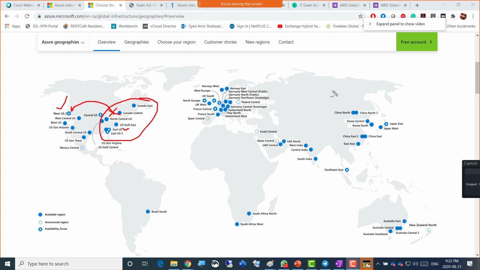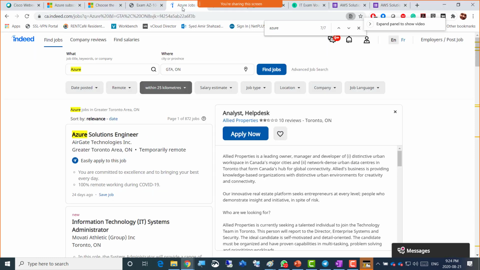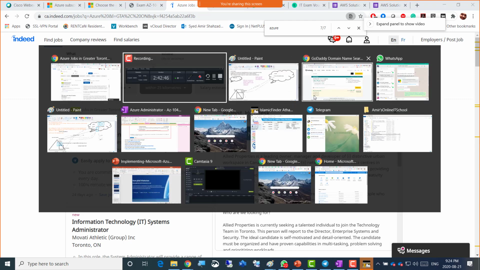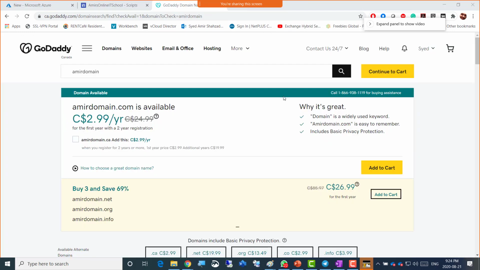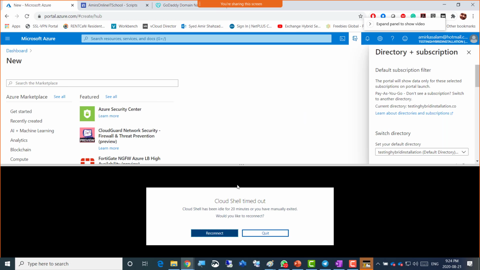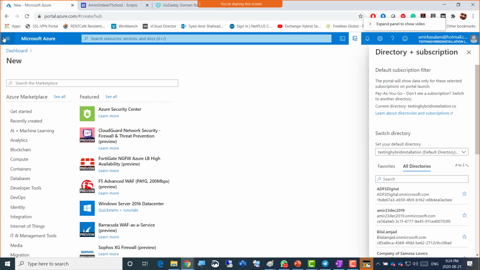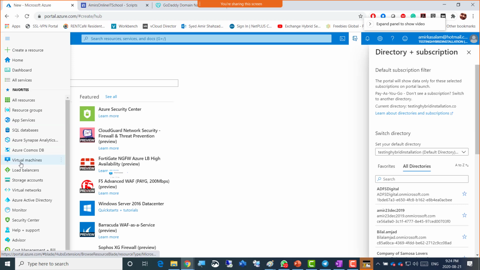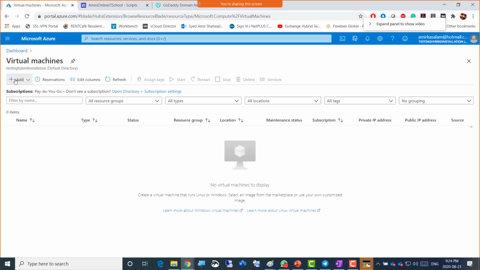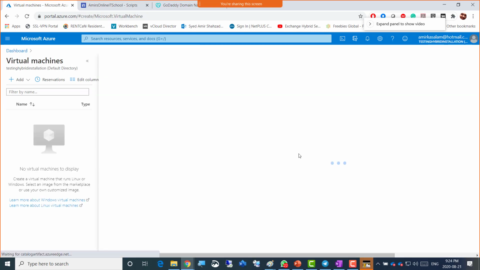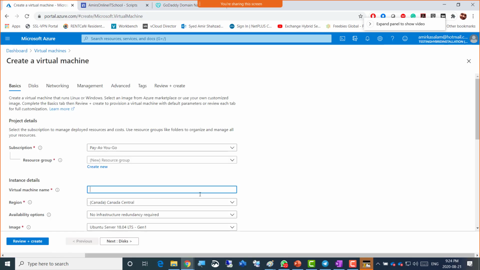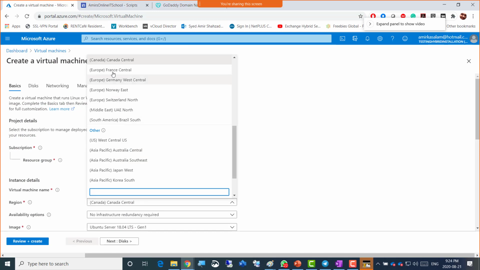Okay. How would we know which region we are in? Yeah. In Azure, it's different. Let me just show you how we can know which region. I'll quit here, and then I'm going to go to a virtual machine. Remember that I asked you to go to the virtual machine area. If I quickly go there and go to add, virtual machine here. When you're creating a resource, at that time it asks which region you want to create this resource in, right? But in AWS, you saw that we can choose a region from here, and sometimes there's a confusion.